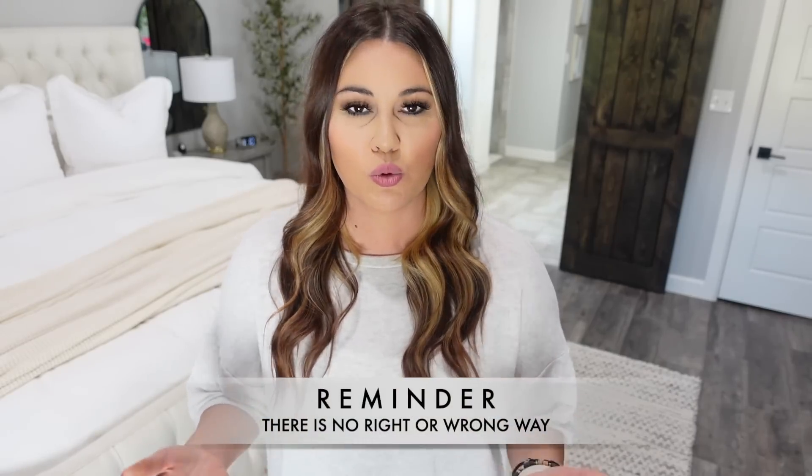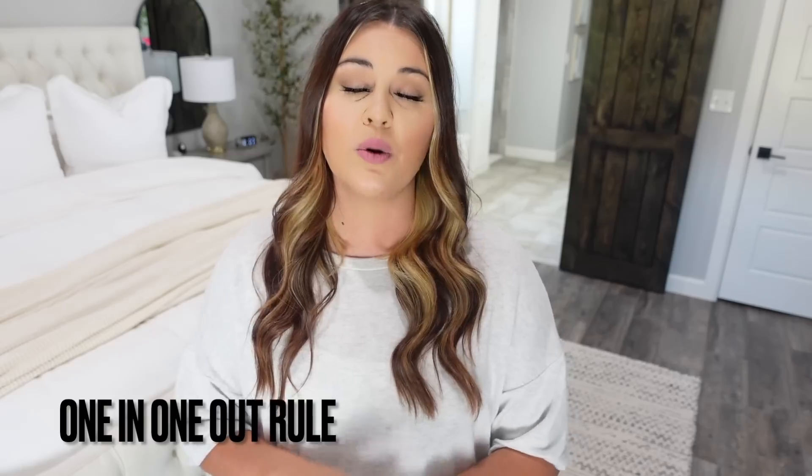Last tip: remember there's no right or wrong way. Keep the items you want to keep, get rid of the ones you don't. Some houses are going to be fuller, some more empty — just figure out your balance. For me with clothing, I don't buy more hangers. Once my hangers are full I stop buying clothes. If I do a big declutter and have 20 extra hangers, I know I can start buying again. Or if I find a perfect shirt at Ross but I have one at home I'm not wearing, I come home and do the one in one out rule. Do some research, turn on YouTube videos, watch some Netflix series — they'll get you motivated and help you on your journey. Thank you so much for watching!